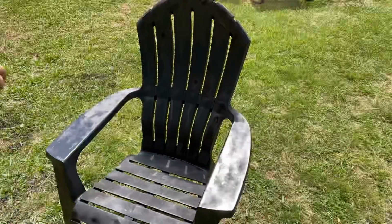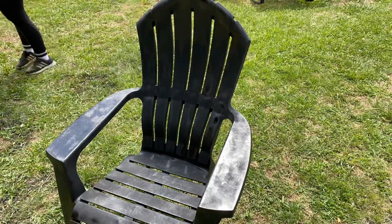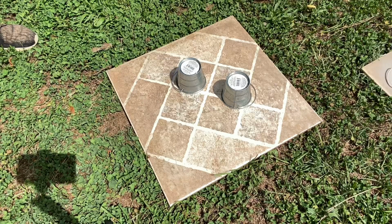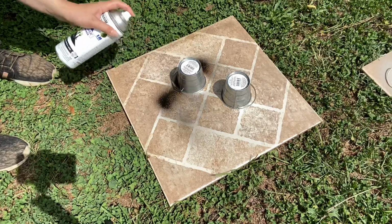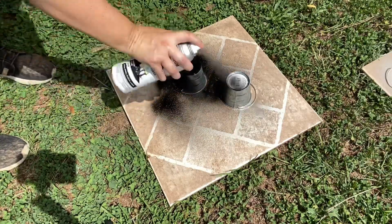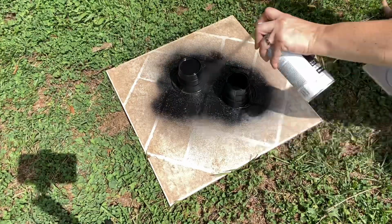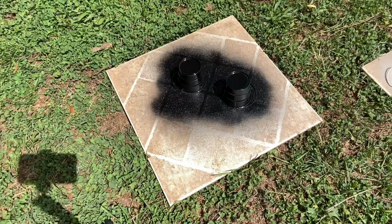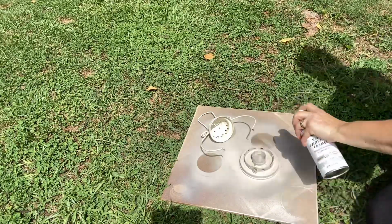If you are needing to save some money and you already have a great piece such as this chair, but it was looking a little worn and it needed a fresh coat of paint, typically, your can of spray paint is going to be a lot more affordable than buying a whole new chair. And I can't wait for you guys to see the major paint job that happened that really did help to transform our front porch.